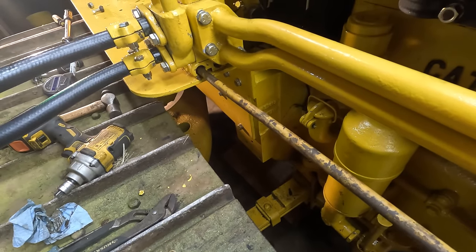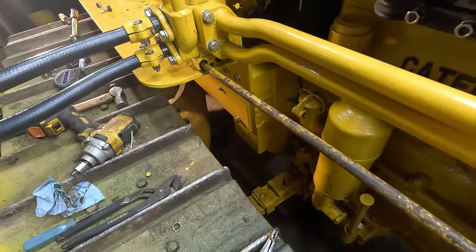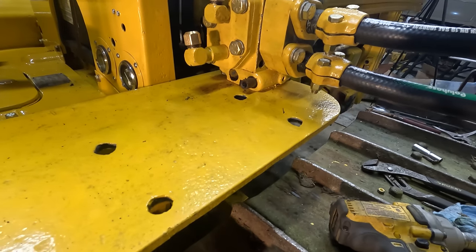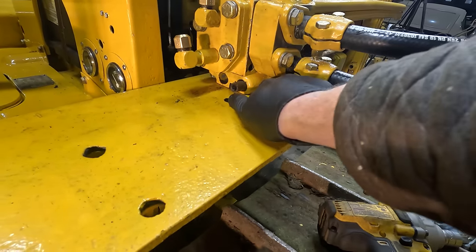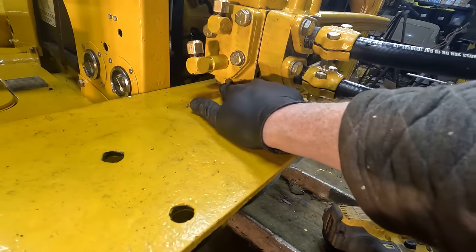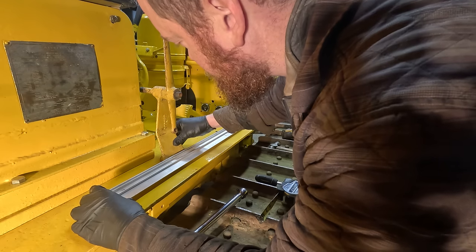And it's a tight fit, which I think is actually good. The other one was way looser. Also, the benefit here is that right down here, I can put a grease fitting in. When I rebuilt this, I was wondering what this grease fitting was for, and that's what it is. You're not supposed to use that side, apparently.